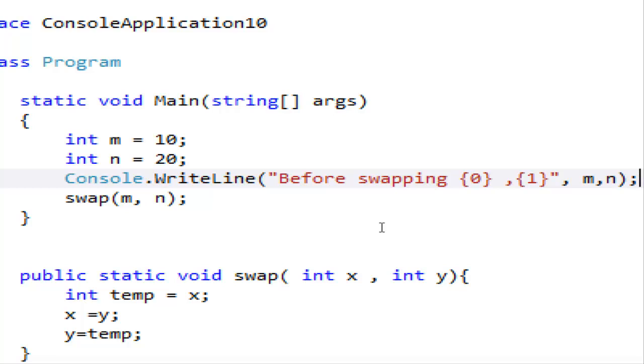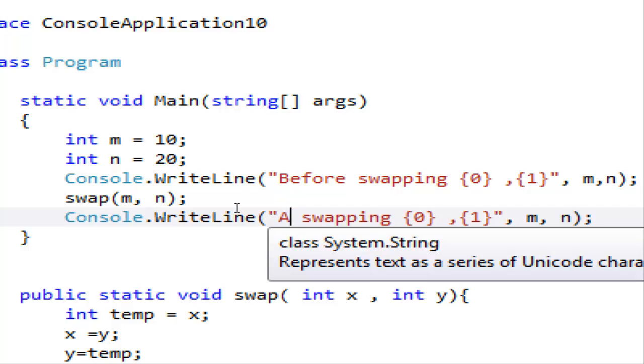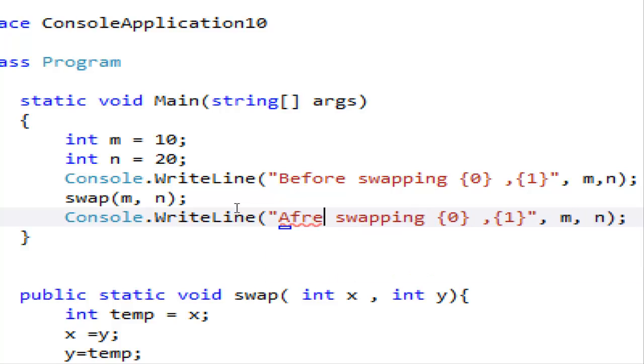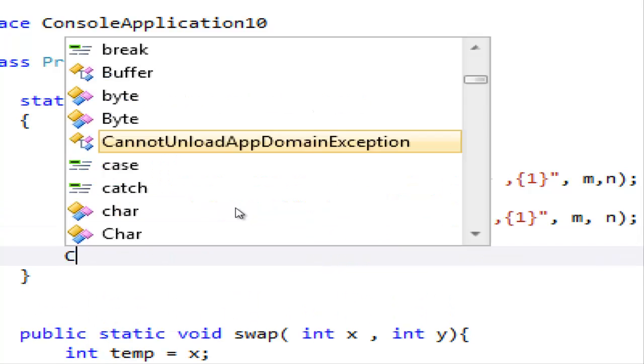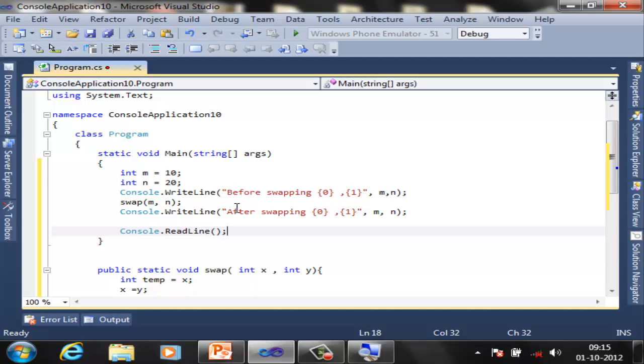This is before swapping, and this one will be after swapping. And I need a Console.ReadLine. So that's a simple program that is trying to call a swap method.